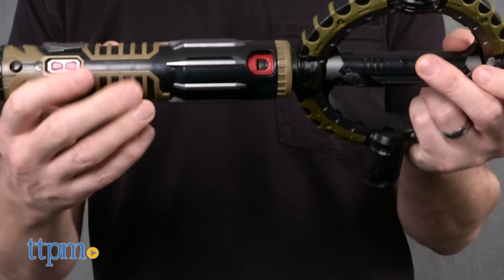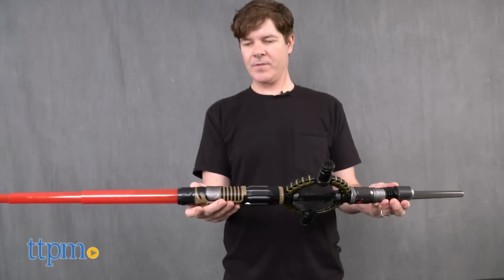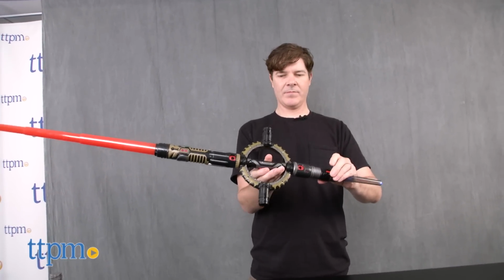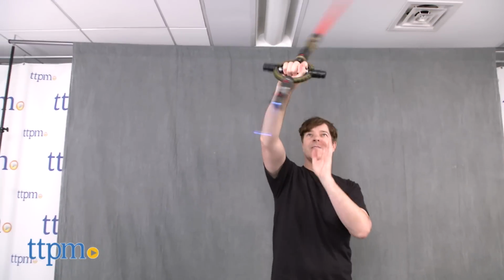BladeBuilders is all about creating custom lightsabers, and the hilt is usually the foundation for building a unique design. This spinning hilt takes lightsaber design to a whole new level by adding a rotary-style center that allows lightsabers to be easily spun in the air.